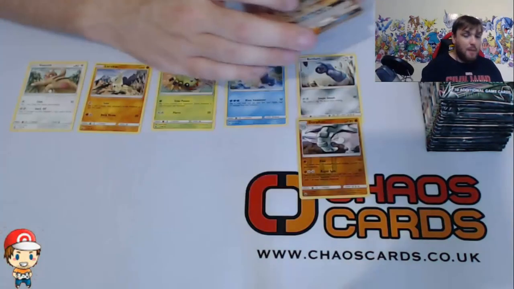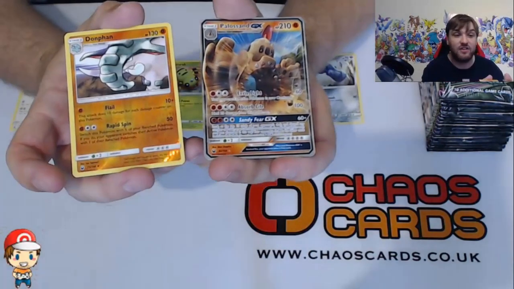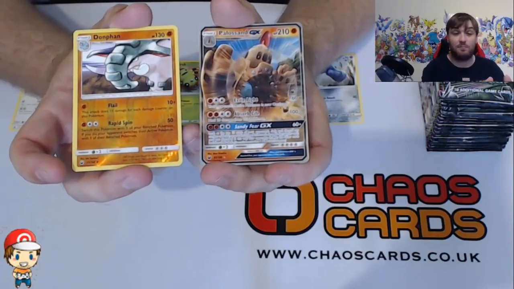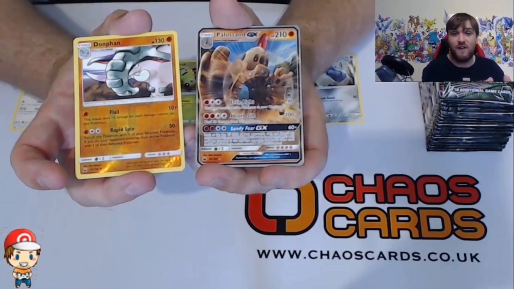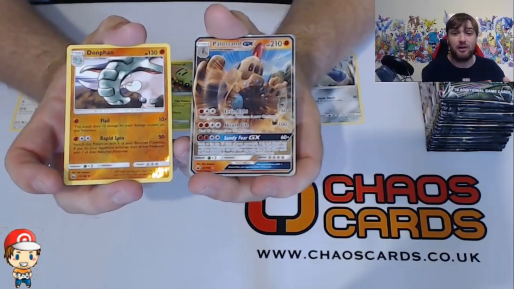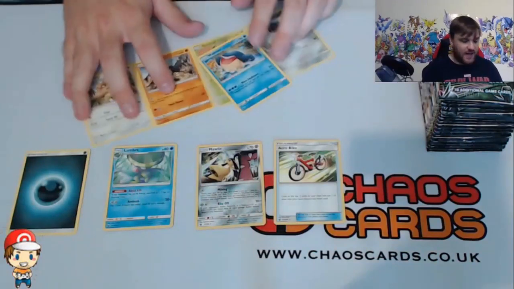Alrighty then. Oh my goodness, I'm not paying enough attention. Rev Holo Donphan and Palossand GX. Now, to be fair, Palossand is not one of the best GXs in the set. Although I love the GX attack, despite the cost. But I've been waiting for a Donphan the whole time. I finally get a reverse holo Donphan and a Palossand. I'm too busy telling stories. That's a nice pack. If I'd gone into a shop and paid $3.50 for that pack, I would have been delighted. And honestly, you know, no one cares about the other cards in the pack.